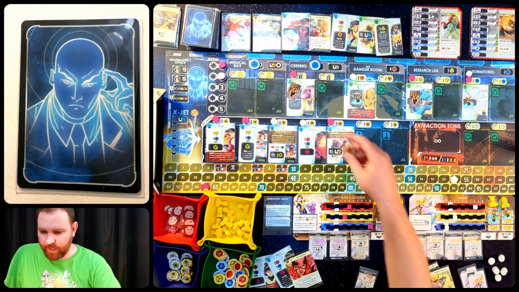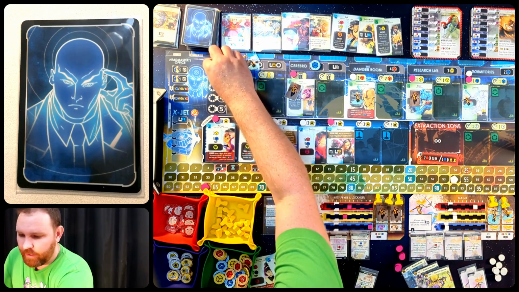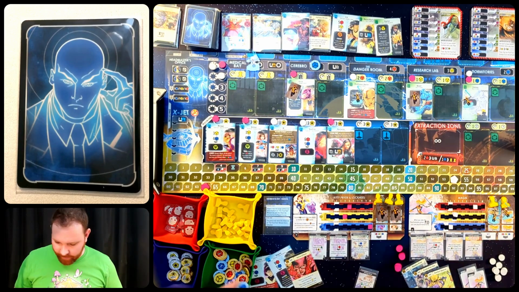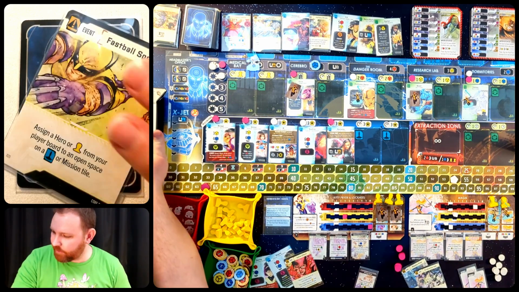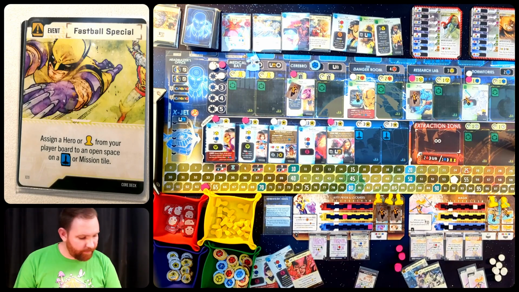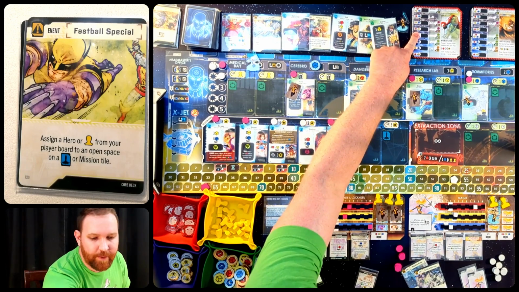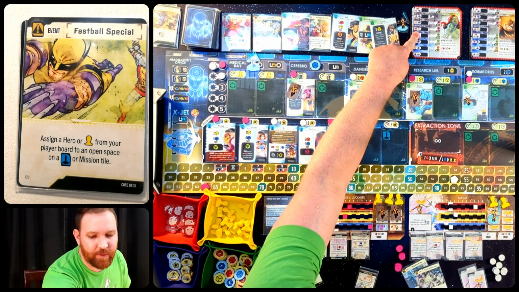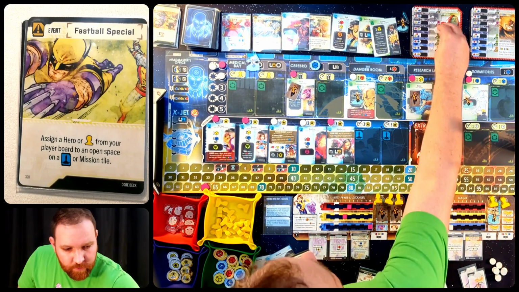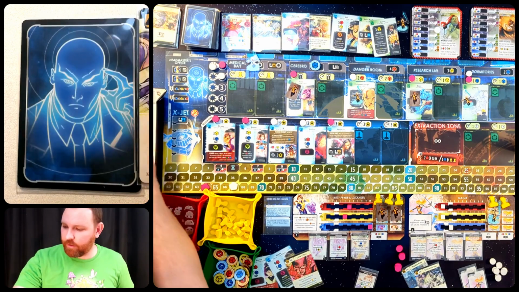Magik is going to finally call that bluff at the med bay. She's going to take first player and play an action card. And that action, she also gets this, which can be any color, but I think she'll keep it as the willpower. And she's going to play Fastball Special. Assign a hero or student from your board to an open space on a team up or mission tile. And she's just going to go straight over to Mystique and do 1 Epsilon and 1 Sigma damage with 8 red and 3 yellow, going down to 0 and 0, but scoring 13 points up to 67, taking the lead, keeping it a close game.